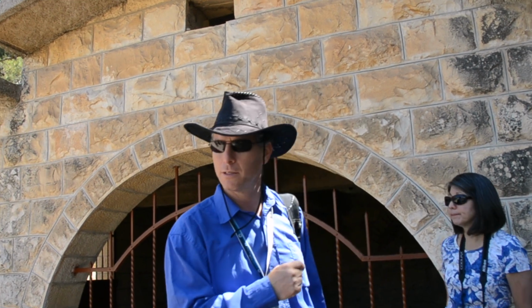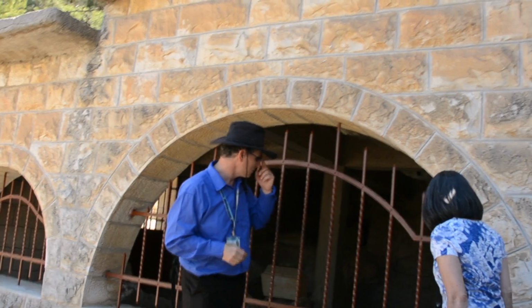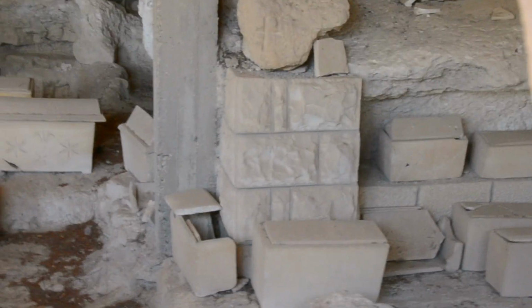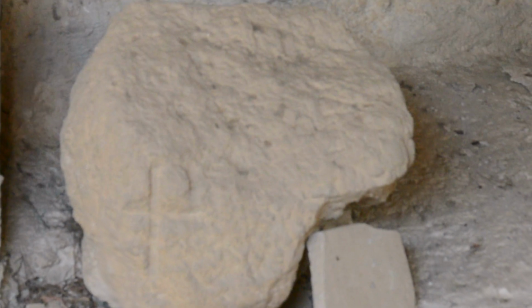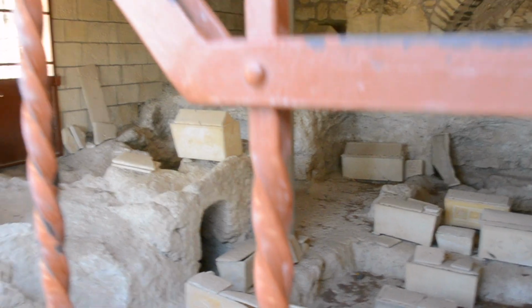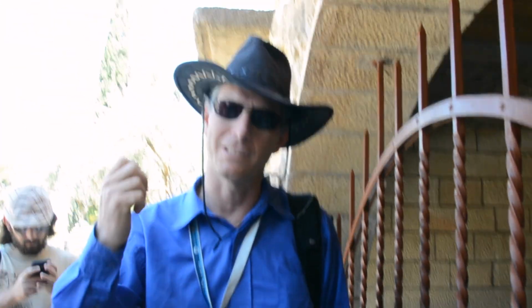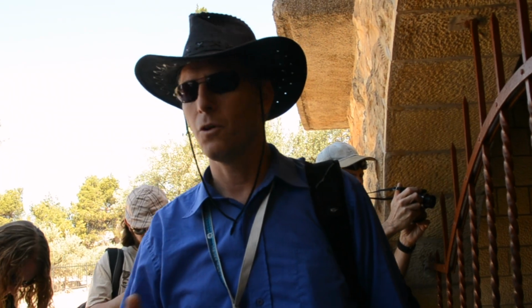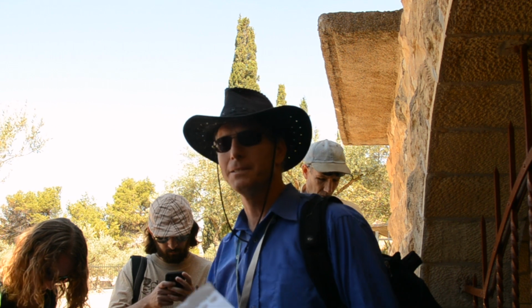This is not unique. What's unique about these ones is that they found what seems to be very early Christian symbols on this. If you come closer, you can see on the stone up there something that looks like a cross. You see? It's kind of like a P letter that is a cross. This is a very early Christian symbol right there. And due to that one and a few others that were found right here in this area, they believe that maybe this place was the area where the first Jews that followed Jesus were burying their dead. The first Judeo-Christian community of Jerusalem used this section to bury their own dead. Maybe. There's no proof, but maybe. Why not? So that's a bit about this particular burial place right here.